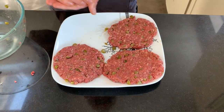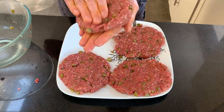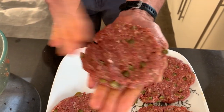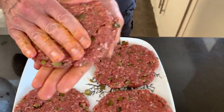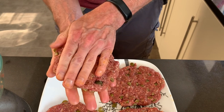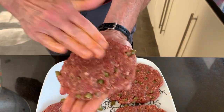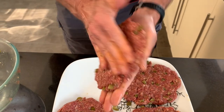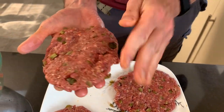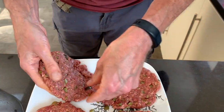The last one, I just wanted to show you how quick you can do them. So I start from the middle and then I come out and then I just keep trying to squidge. You will get breakages like that, it's no problem. And if it all goes wrong, then just squeeze it back into a bowl and start again. It's as easy as that. Look, see, that's just breaking. If you don't like manhandling it though, you can get a little burger press. But it's just the way that we do it.